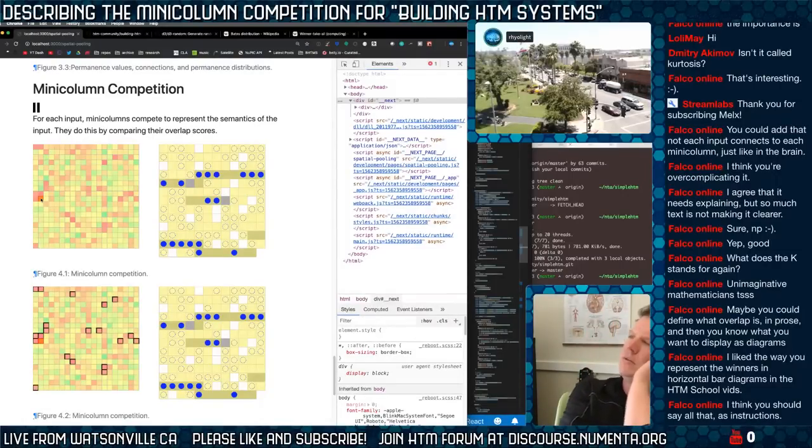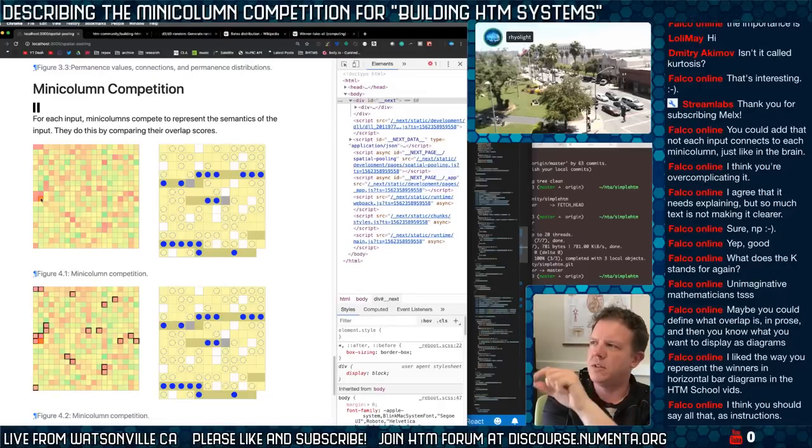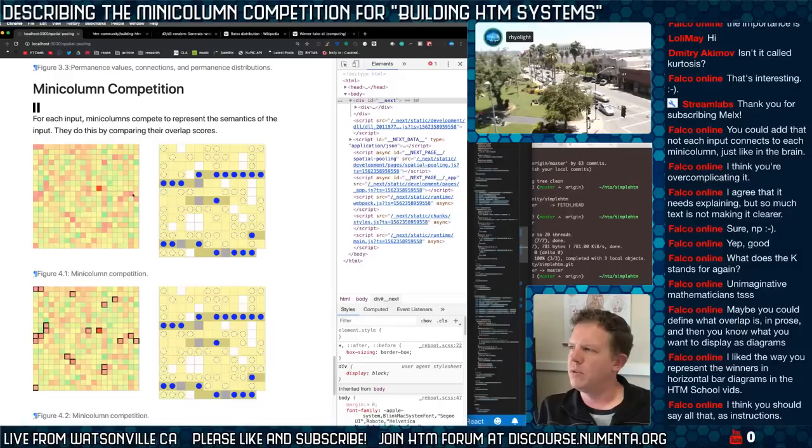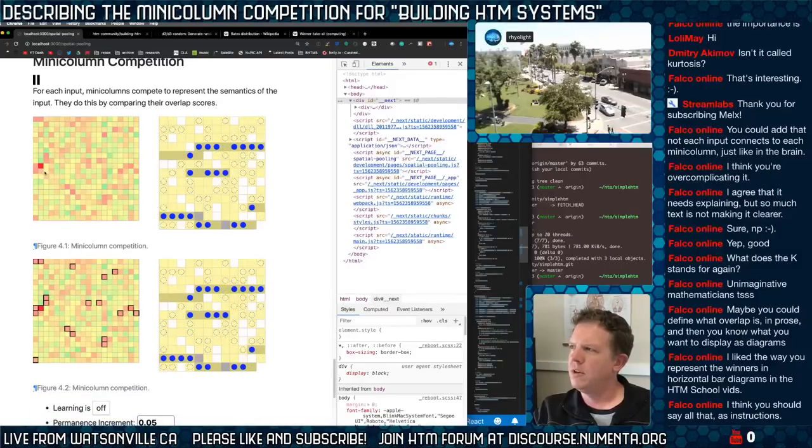And then what the heat map is showing, yeah, that's exactly what I'm planning on doing. I'm going to tell them what to do, and I'm going to embed the pause button in there and say, press pause for the data. Now go click a mini column, and then notice the overlap score that pops up. We're going to put the overlap score right in the middle here. So let's do that right now. Let's add the overlap score. So we're going to say if we're not showing the competition, we'll show the overlap score.